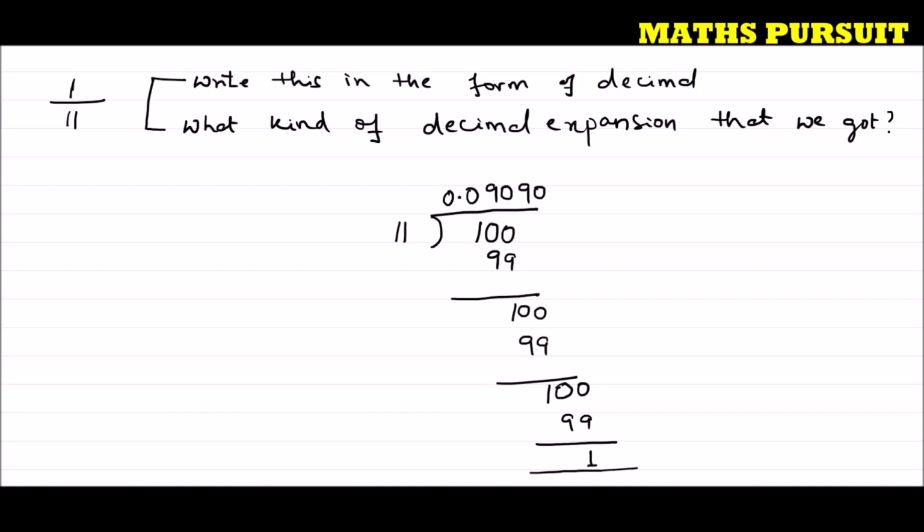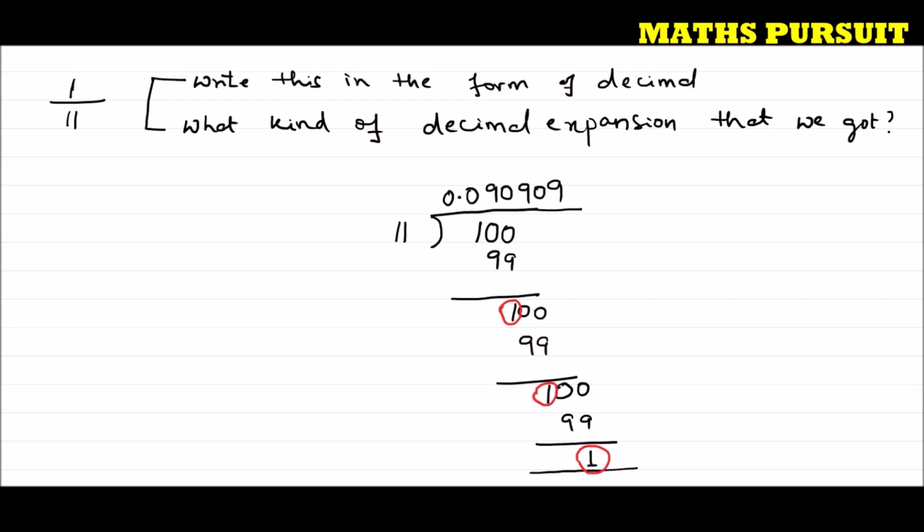Now guys, finally we got this one like this. What is this we got? You could see that we got a remainder 1. Every time we are getting 1 as the remainder. It is not completely divisible. We are not getting a remainder as 0. Each time you could see we are having 1, 1, 1.